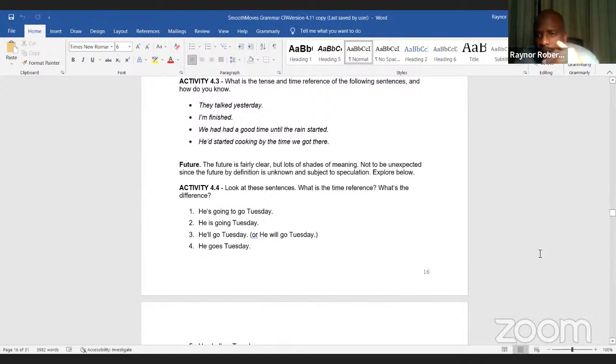Versus one is like you just said, somebody saying, the judge is saying he's going to go Tuesday, right? The judge is saying, no, I don't care. He is going to go Tuesday, right? So it's an intention. It's a demand. Either somebody's telling him he's being forced, or somebody's advocating for him. So the lawyer is saying, no, he's going to go Tuesday. You see the difference? Your honor, he'll be there Tuesday. Don't worry about it.